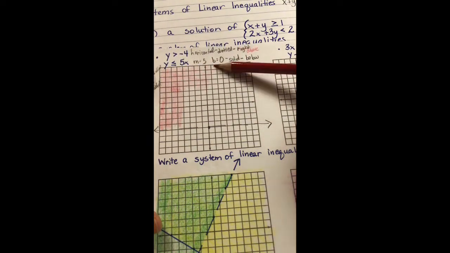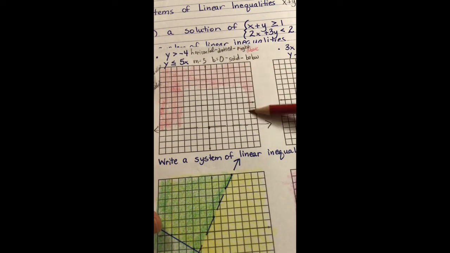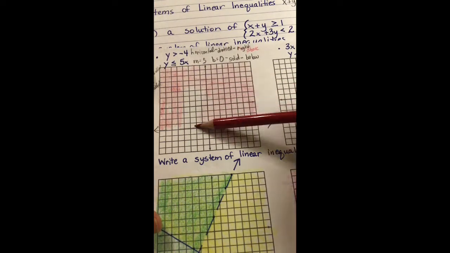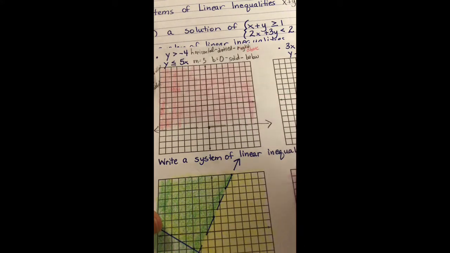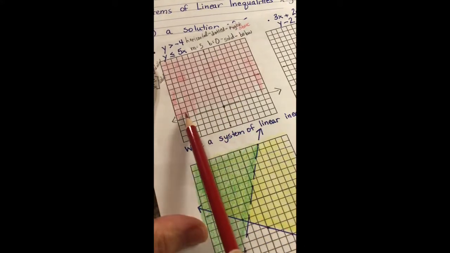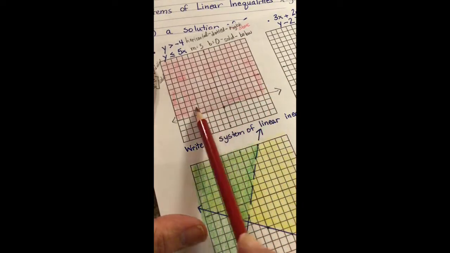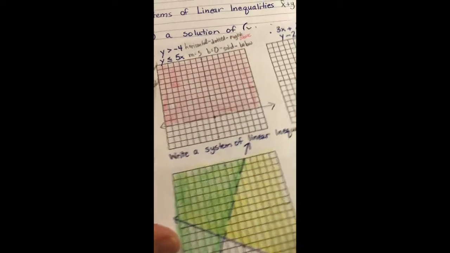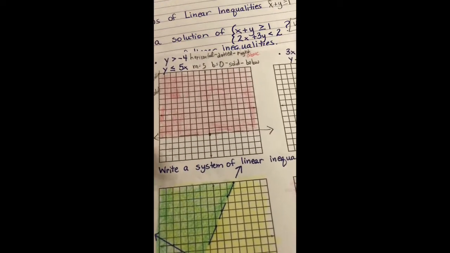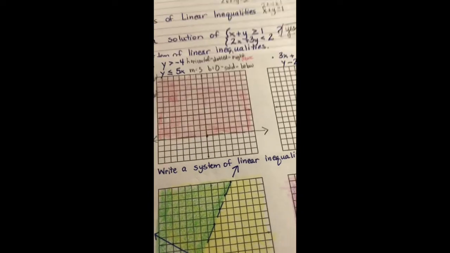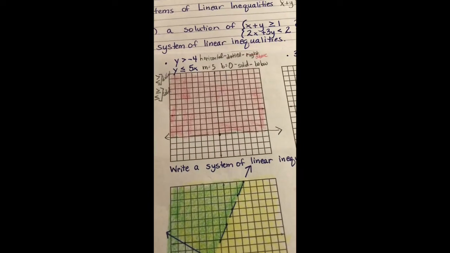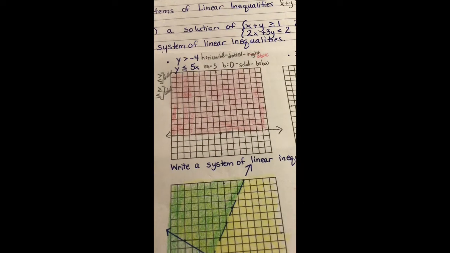I just think it's a lot easier to see the solution of a system of inequalities when you shade with two different colors of colored pencil. You don't have to, because if you shade with a pencil, then you're just going to see where the darkest pencil color is, gray. But if you use colored pencils, I think it's easier to see, but you make your decision. It doesn't matter to me if you use colored pencils or not.